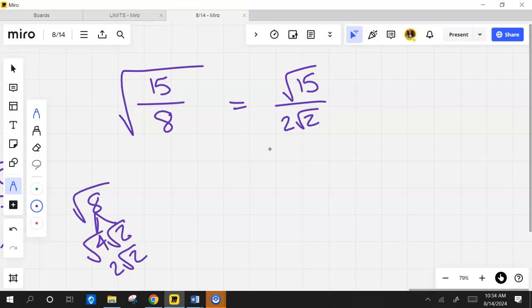You leave it. But what's the problem? There's a radical in the denominator. How can I get rid of it? Square root of 2, square root of 2. What's the top become? How about the bottom? 4. These two together make what? And there's already a 2 in front. Can I do anything else?